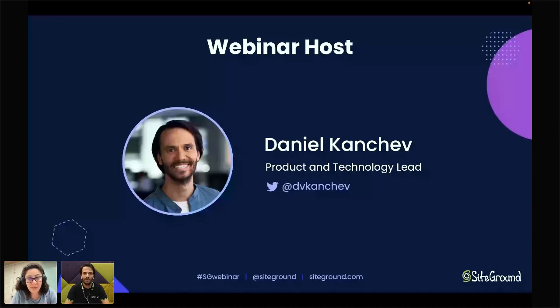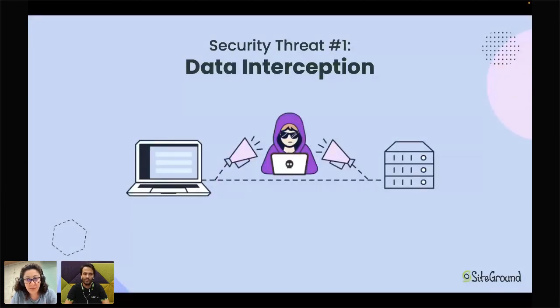So let's get started. Threat number 1 is something that we've seen for years and years. It is related to data that you send from your devices, from your computer, your tablet or phone, to the server hosting your website. What I mean is that on any hosting infrastructure where your site could be, or your email or an FTP service, you send data through a network. That happens, for example, when you access your WordPress, when you log in to your email or you access FTP to download or upload new files. And you type in your username and password, and they are sent through the network to the server. The server validates those credentials and then lets you in.